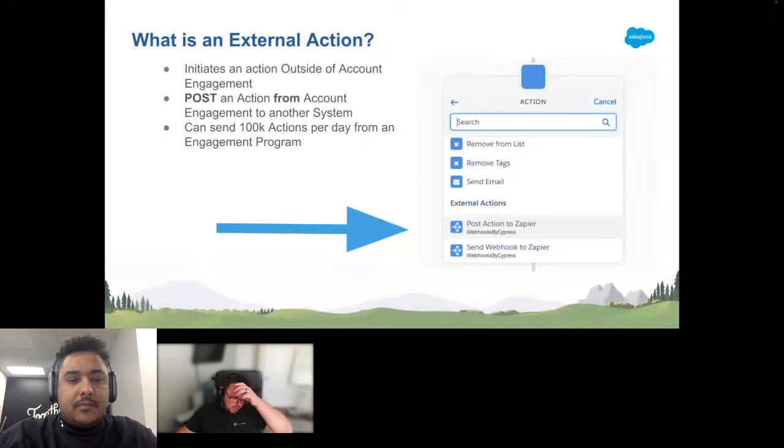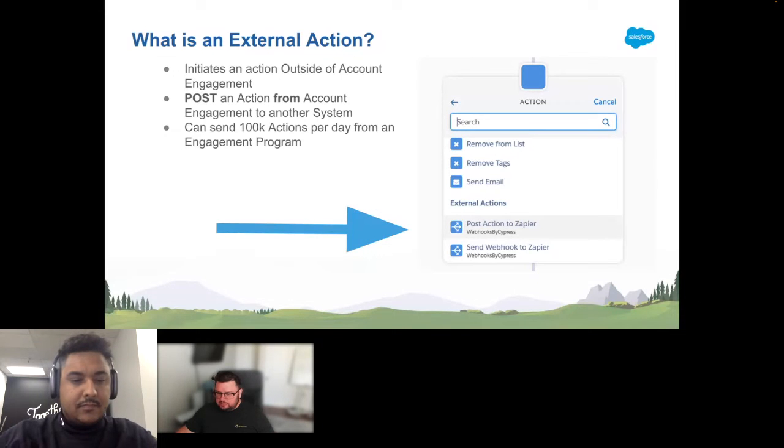And for those that don't know, Brandon, we didn't get a chance to do an intro. So Brandon works for a company called Cypress Learning Solutions, and they do a lot of stuff in Pardot and also more deeply into Salesforce. So if you want to, really quickly, I realize this is really random in the middle of your presentation, but I wanted to make sure that you had a chance to tell people who you are and who Cypress is.